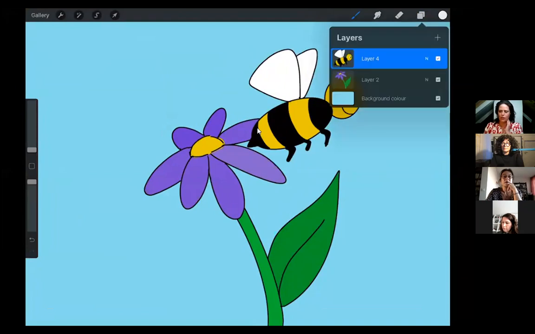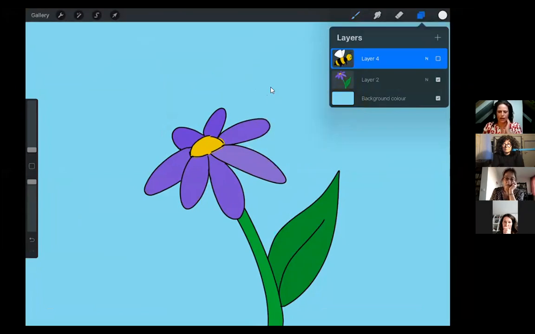So I'm going to show you how to make these little movements in Procreate, and afterwards Raquel is going to show you how to do this in Keynote, and then you will see what the difference is and what you would use it for. As you might have prepared, you see here the bee and the flower. I'm going to start with the flower.